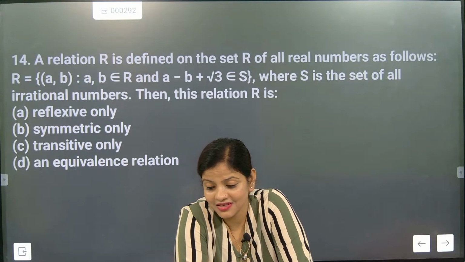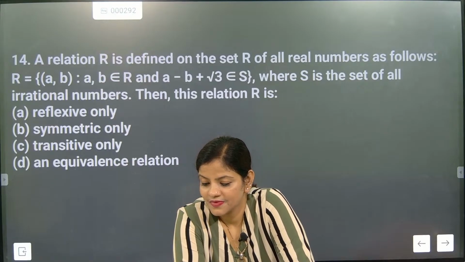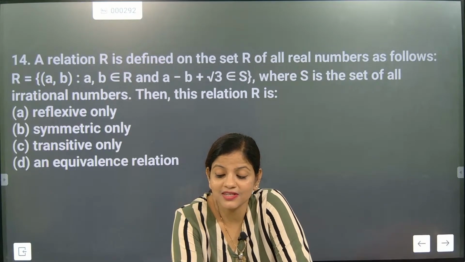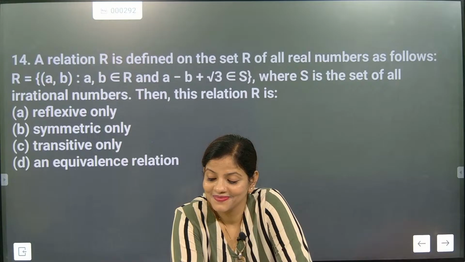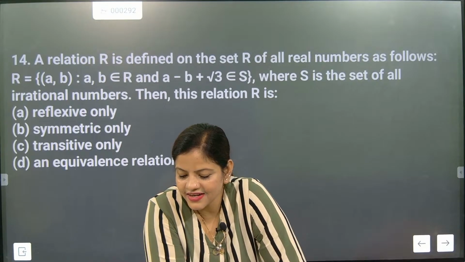Aha, Mehan has done this work. So now think very nicely. Is it an equivalence relation or not? We need to check that one out. Yes, it's an equivalence relation.